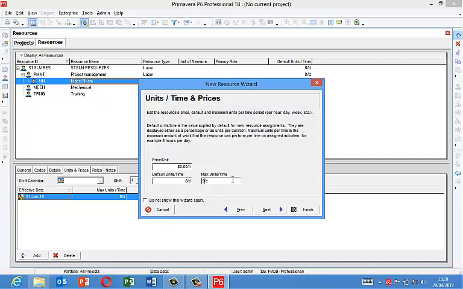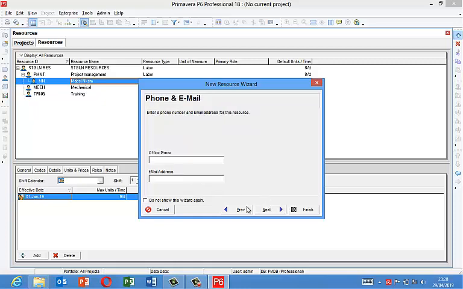So I'm going to give her 9 hours. Then how much is the median salary per hour? Median salary per hour is $65. So we click next.